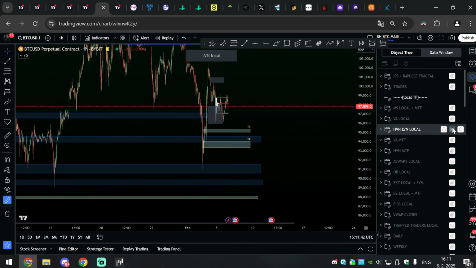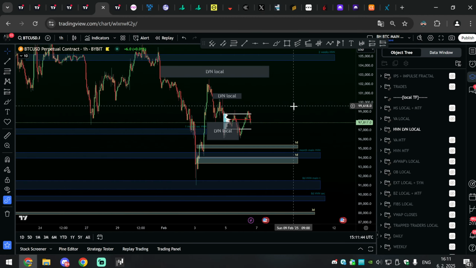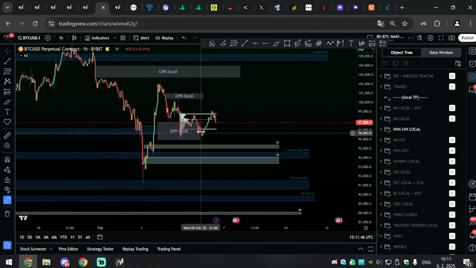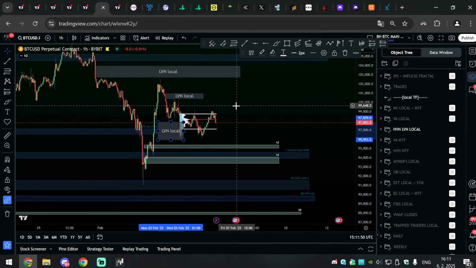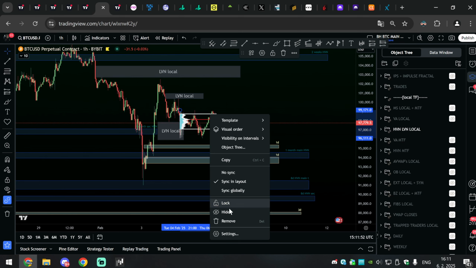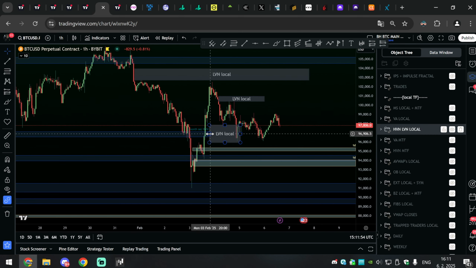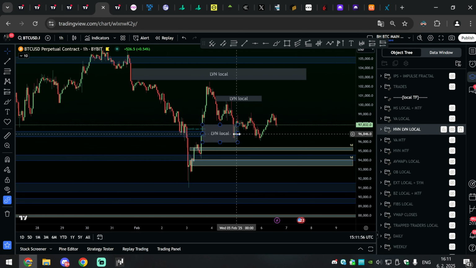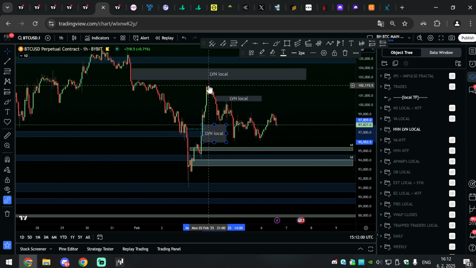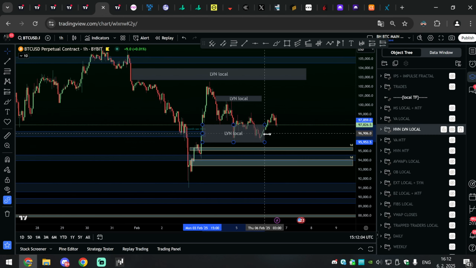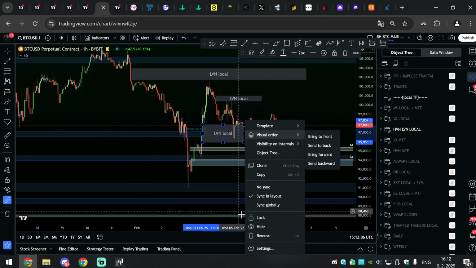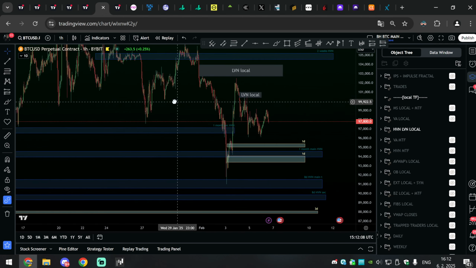We can go, so high volume nodes I can show you. So this low volume node was, you see, by the way, we've got the low volume node, it was filled. This one I can hide. We've created very little support, market filled almost 90% of it. So when you are, for example, short in here, or you are waiting for longs, you are waiting for this low volume node to be filled at least, so you start looking for positions. Now it's gonna be deleted because it's sorted out.